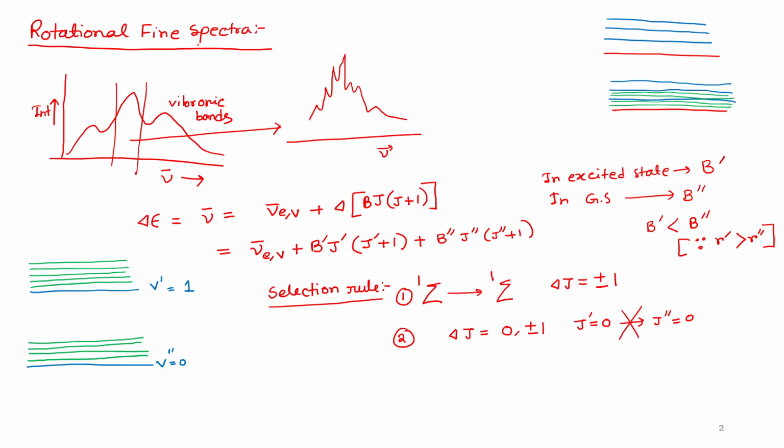And we already know that delta J equals 0 means J dash is unchanged, means your J double dash and J dash are the same. Means it is going from, suppose this is 0, 1, 2, 3, we are going to 0, 1, 2, 3, 4. Okay. So 0 to 0 is not allowed. But suppose we are going from 1 to 1, like that, or 2 to 2. This kind of case we are discussing.